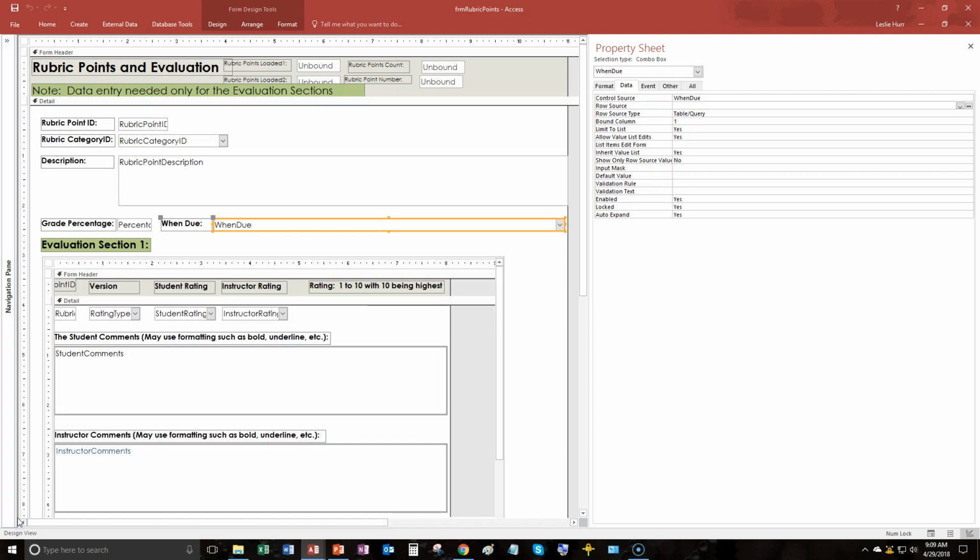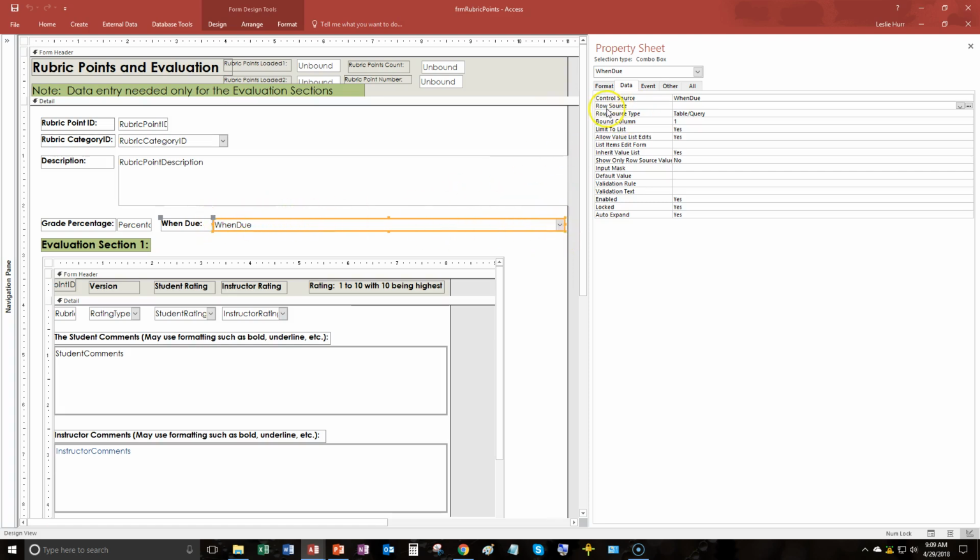So let's first address the row source property for when you have data that's being pulled through a table, either directly or indirectly. Okay, so here is a combo box right here, when due, in the rubric database. Okay, and so you know that I'm referring to that because it's got the orange all the way around it.